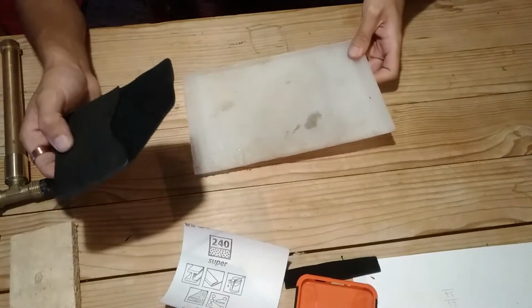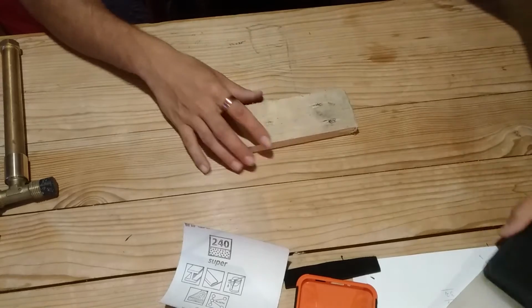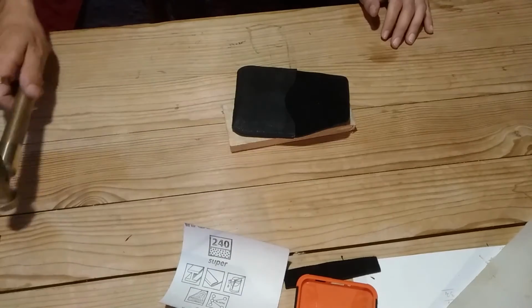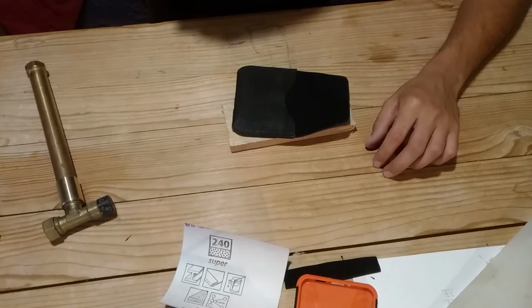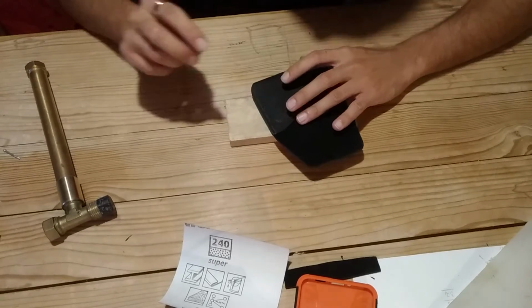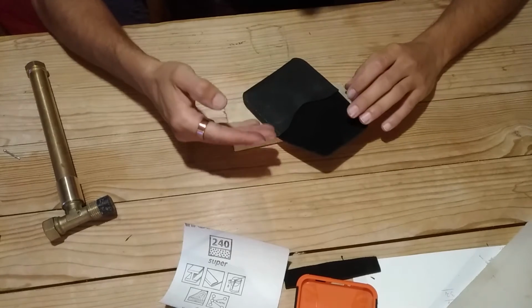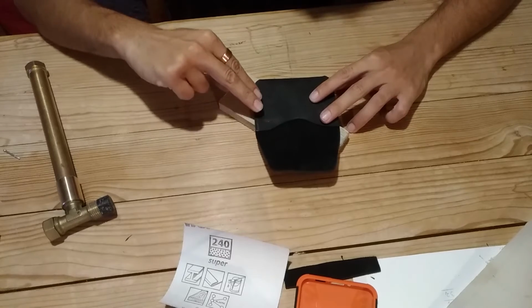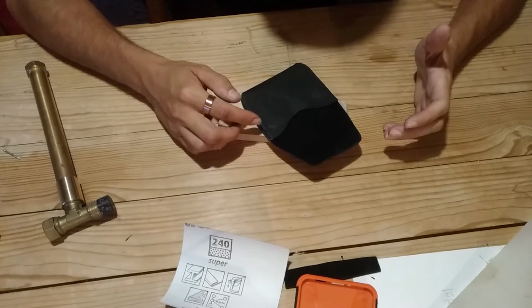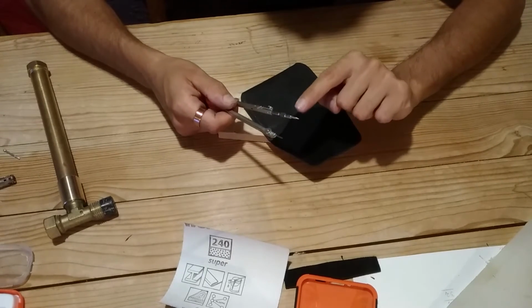You're going to need either a cutting board or a piece of wood, both work. And of course a hammer. You can use something like that, but I'm going to use this because I like it more. And a nail, nothing fancy, and you should make the holes evenly spaced, and for that you can actually use a fork that leaves an impression. On this leather I can't do it because this thing is super hard. So I'm going to use this, and I snapped a nail and put it here.